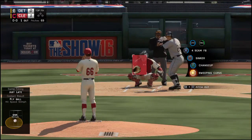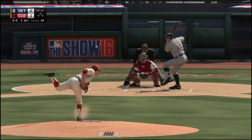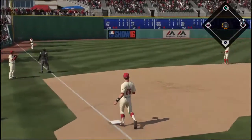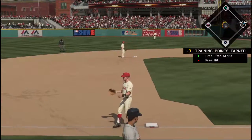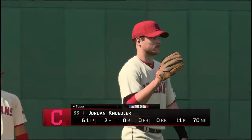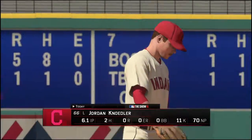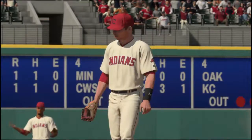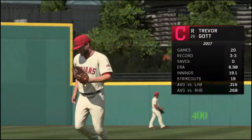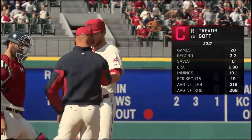Couple of righties starting to loosen now in the bullpen. Down the third baseline. That's through, and he's got his first base hit. He's 1 for 3. Just the second hit they've got against him so far as we check on his numbers to this point. He's pretty much been in control all afternoon, so we'll see if he can keep that string of zeros going. Now here comes the Cleveland skipper up out of the dugout on his way to the mound. And he's going to motion for the bullpen, as that'll be all for his starter this afternoon. Trevor Gott will come on and pitch here with one gone in the top of the 7th.